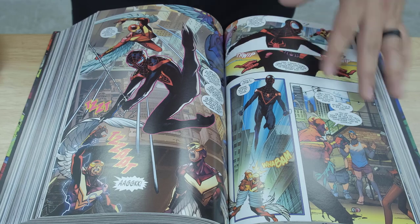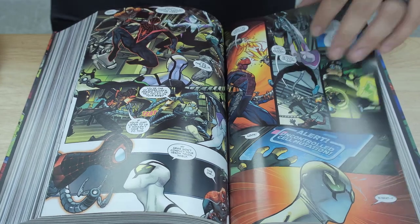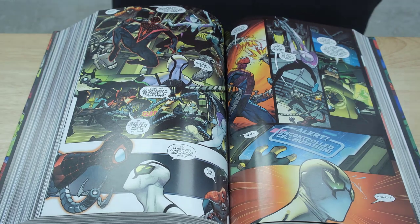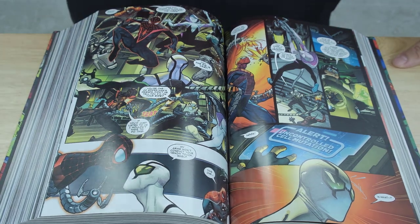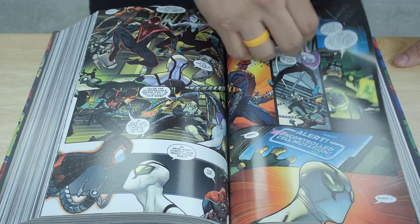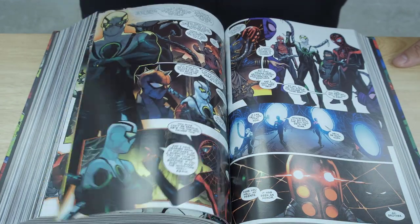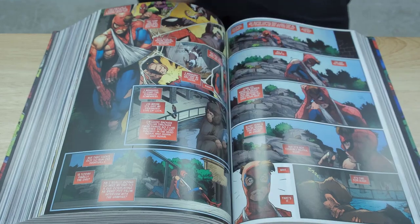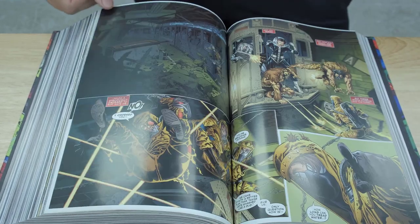And then Miles Morales — oh, my boy. I actually like how they've been taking out all these comics that kind of flow together. The Ultimate Universe, they took out a lot of those which lead into Secret Wars. The Avengers by Hickman, which lead into Secret Wars. And then you have the Spider-Verse, which is part of Secret Wars as well. Very cool — all these interrelated omnis and events.